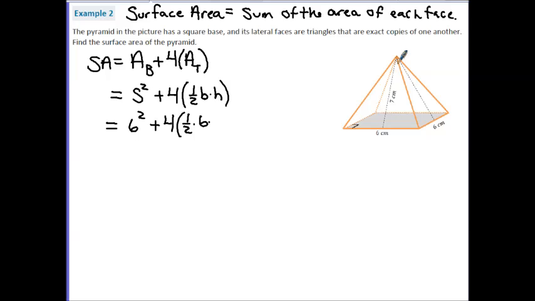One thing I want you to be careful of, sometimes they will give you the length of this side of the triangle, but that is not important when calculating the area. You have to use the height of the triangle. Now, if this were a right triangle, in this case right here, then we could use the length of the side, but that's not what's going on here.